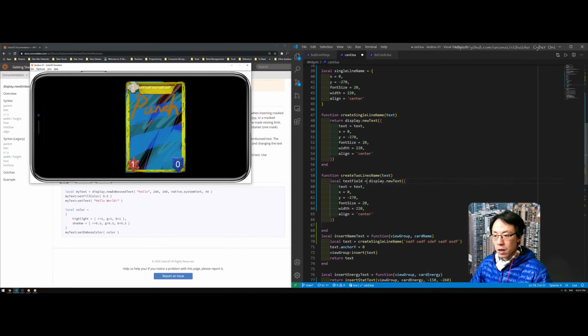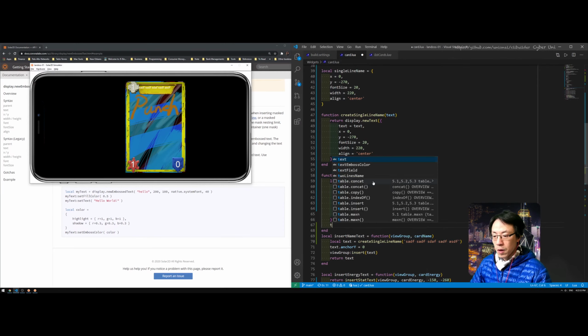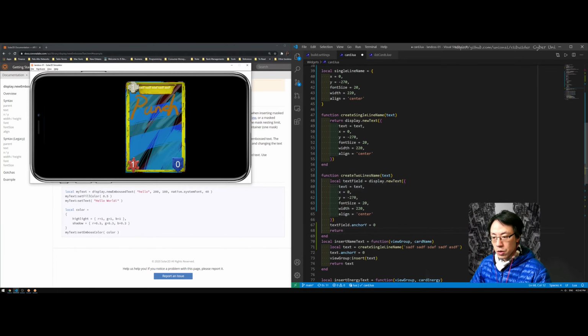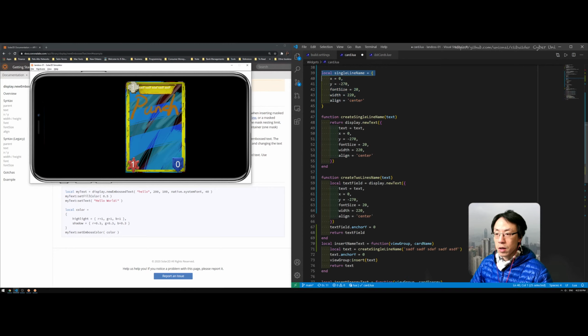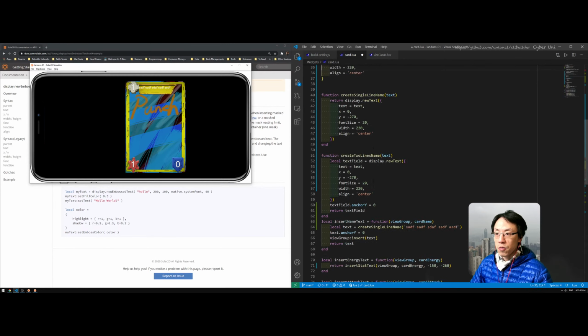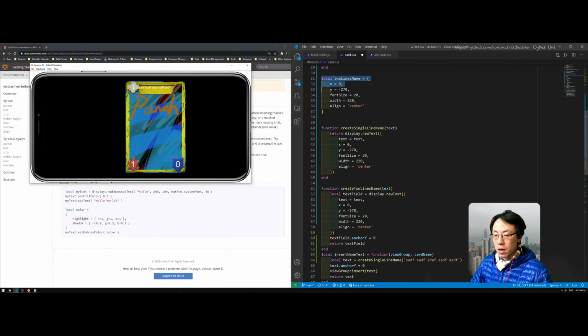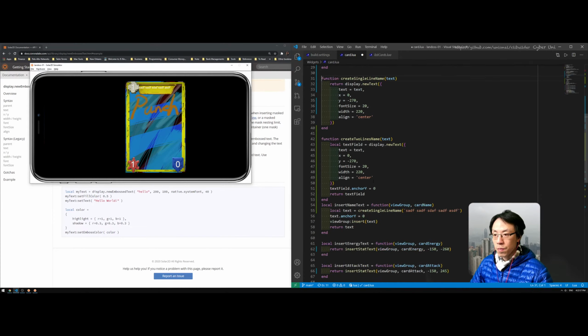Text field, let's say, and text field equals, anchor y equals 0, return. Okay, so that, and this is the same value, so I can remove this.